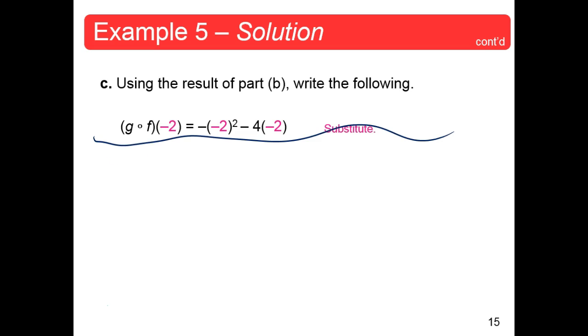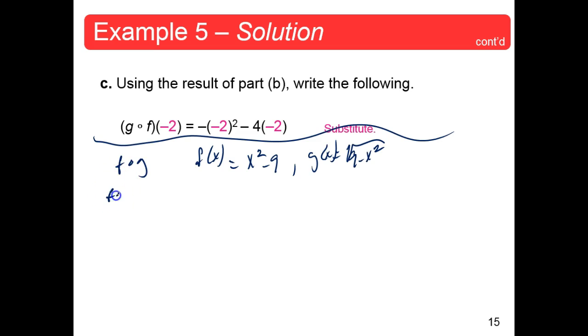Find the domain of f composed with g for the functions f of x equal x squared minus 9, g of x equal the square root of 9 minus x squared. Okay? We want the domain of those functions of f of g of x. So where would we start? And by the way, they said find the composition. They didn't tell us to. They just said find the domain. But let's do the composition.